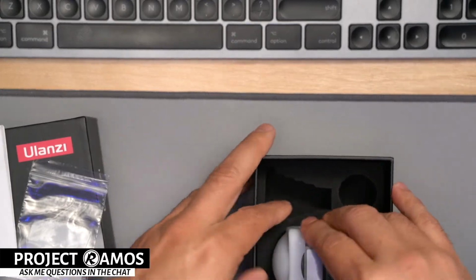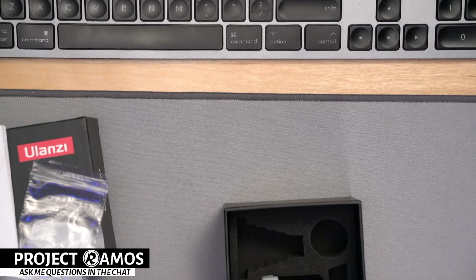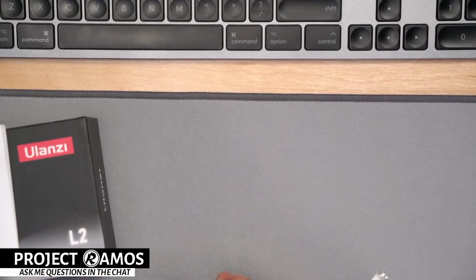If you guys have any questions on this light, let me know in the chat room. I'd be happy to discuss here. Let me get these pieces back together and back in the box here, and we're going to move on to the next product if you guys don't have any questions here.